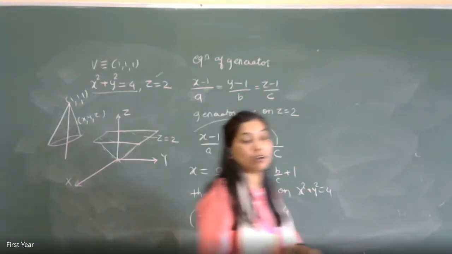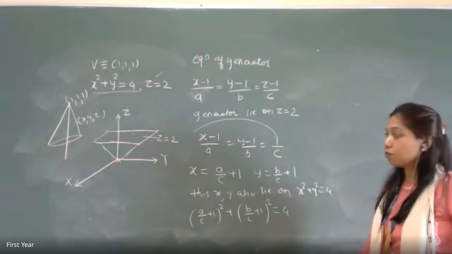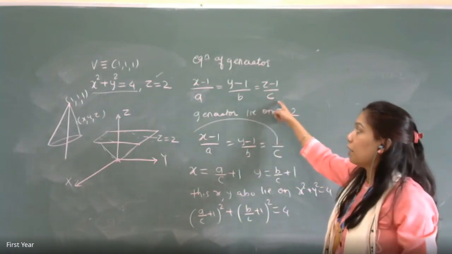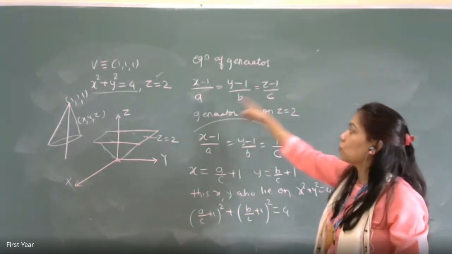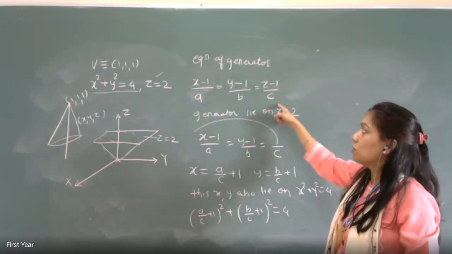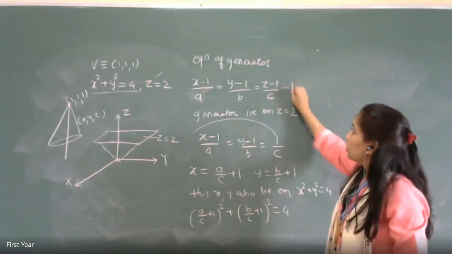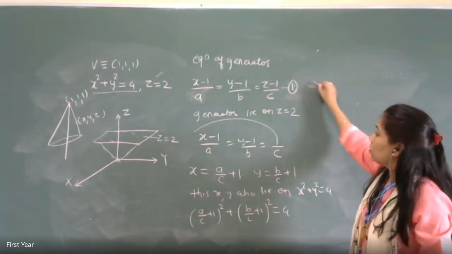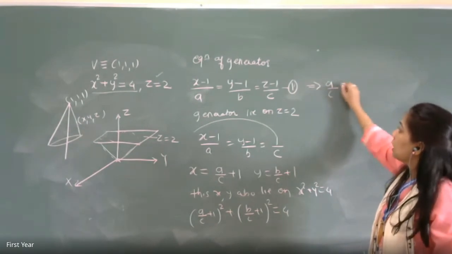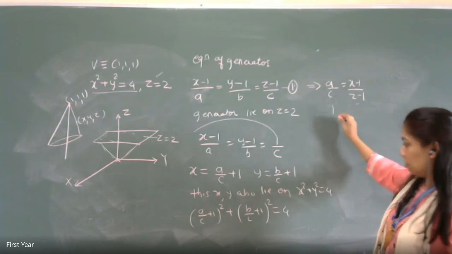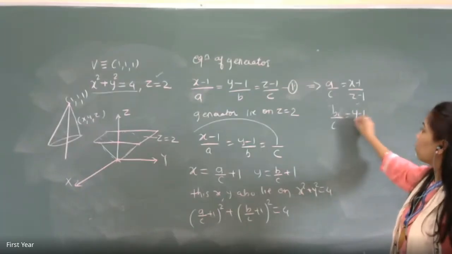So I get a by c directly, which we generally do in finding the locus, which we have done. Cone, cylinder, standard we did this way only. We try to get it with the help of some fixed point a, b, c. Since I am using direction ratios, here the fixed point which I am trying to use for generating the locus is a, b, c, and that's why the value of a by c is x minus 1 by z minus 1, and the value of b by c is y minus 1 upon z minus 1.